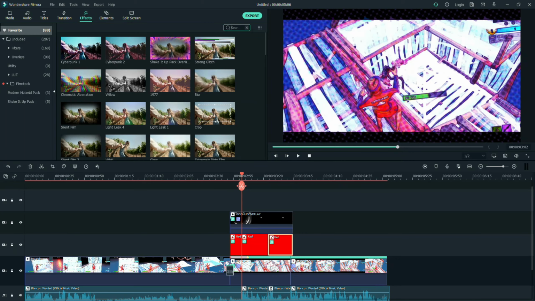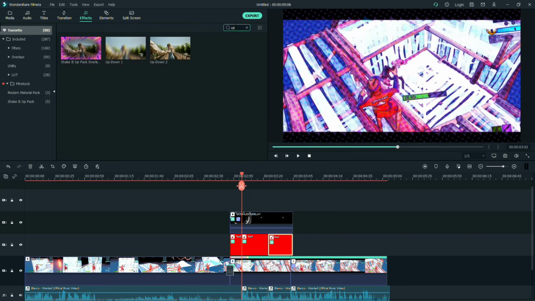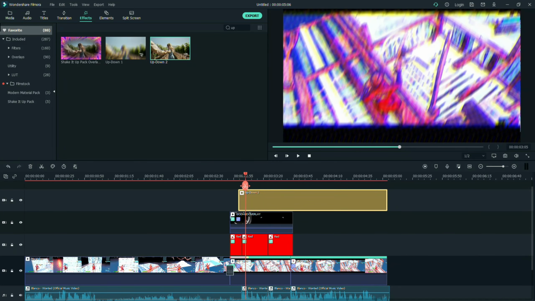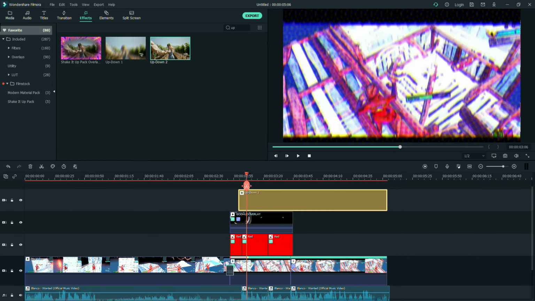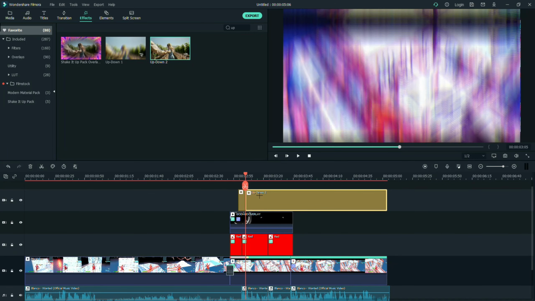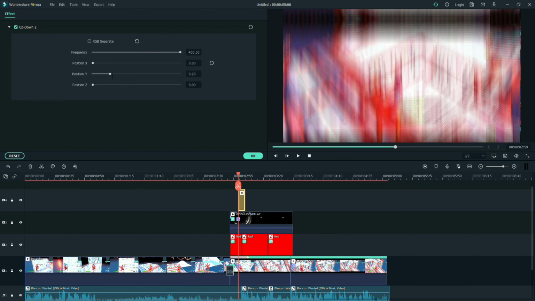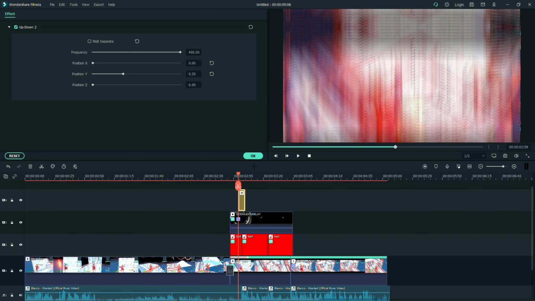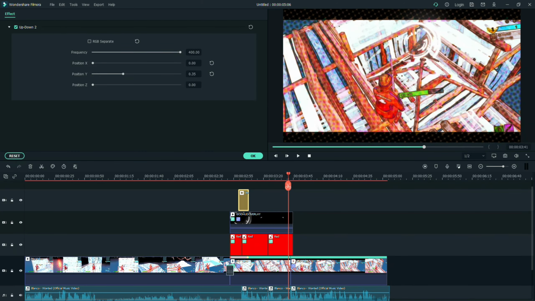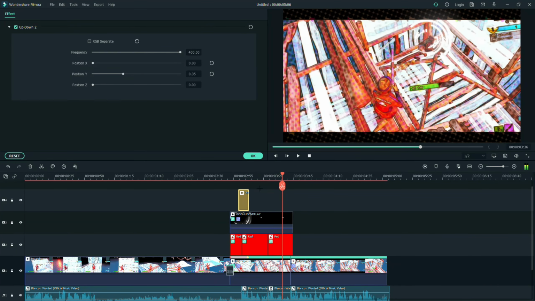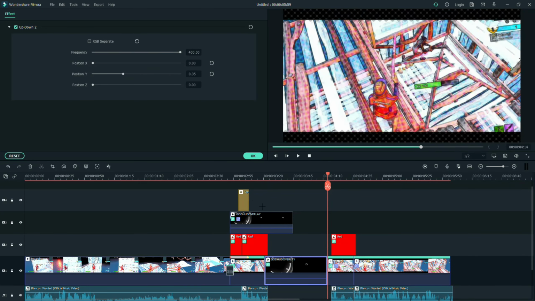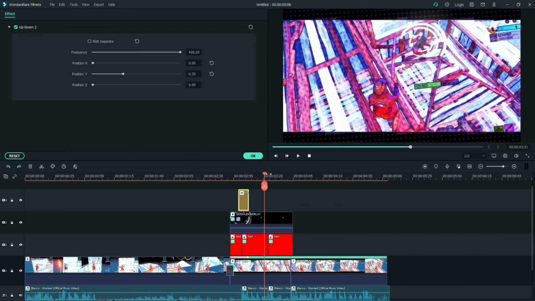So what you can do is go into your effects and look for up and down too. And basically, I'm gonna clip it to about this much. I'm going to double click it, RGB separate off, position X off, change this to about 35. I'm just gonna keep that at 400. And then I'm gonna copy, and I'm gonna paste it where the beat drops. Oh, that's not what I needed to copy. Copy it right there.